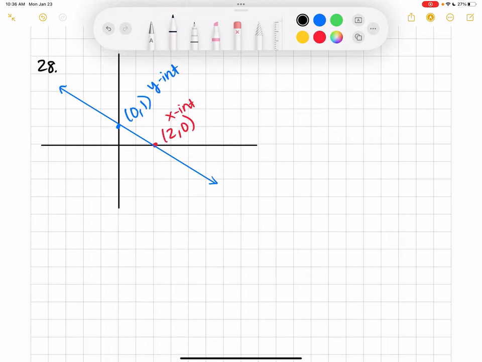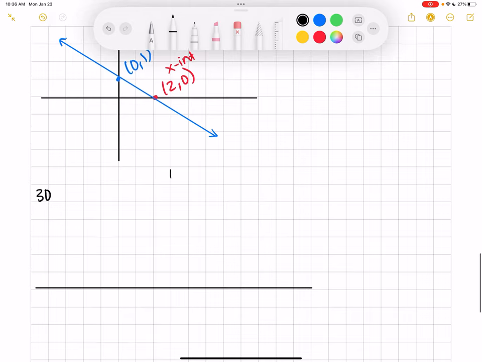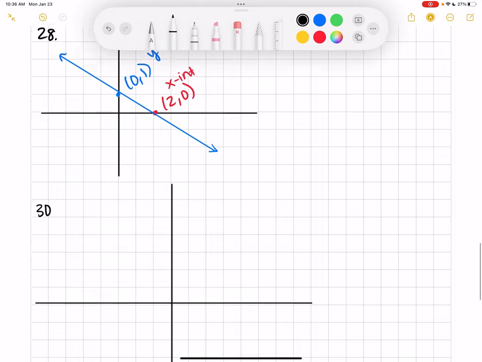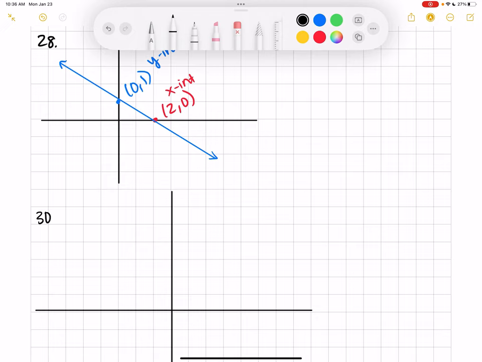And then, let's see, one more of these ones. So it graphed it for you, and you had to tell what the intercepts were. I just wrote them as points instead of saying the x-intercept was 2. That's the only difference in what I did.